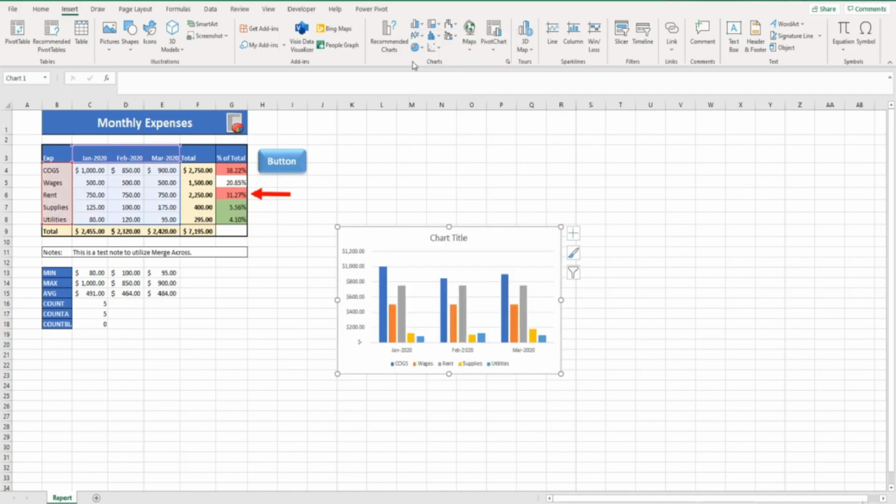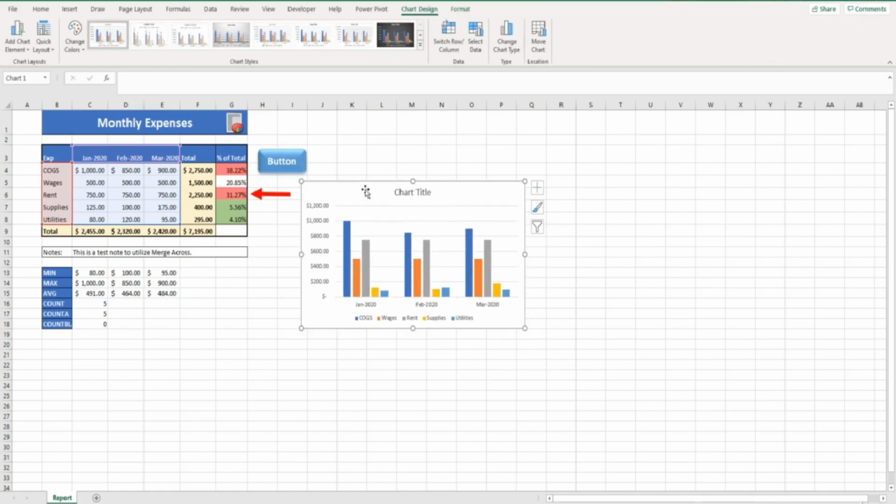Now that our chart is inserted, we can kind of see how it handled our data. It put each month on the x-axis. It gave a color to each one of our expenses for our legend, and also graphed the amount of each expense for each month. So quickly looking at this chart, we can see that the blue bars are the highest one each month. And we can go down to our legend and realize that, oh, cost of goods sold is our highest expense for each month.